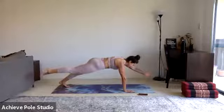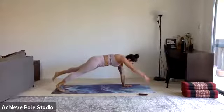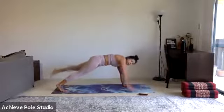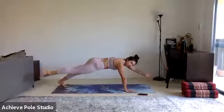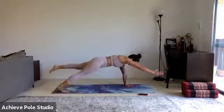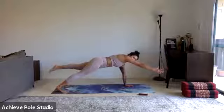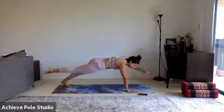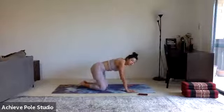Keep breathing as you move — try not to hold the breath, especially in balancing poses. You want to keep the breath moving to keep oxygen flowing through the muscles. That's your 30-second point — if you wanted to change variations, give it a go. Opposite hand to leg comes off the ground. Extend through the toes, extend through the fingers. 10 seconds left — this is your last one. Two and one — release.